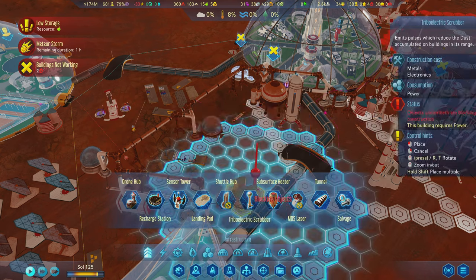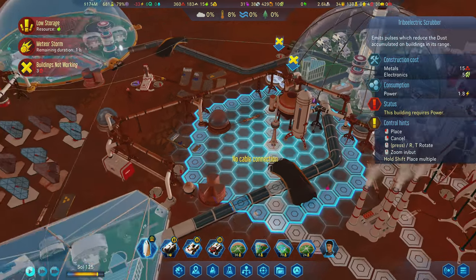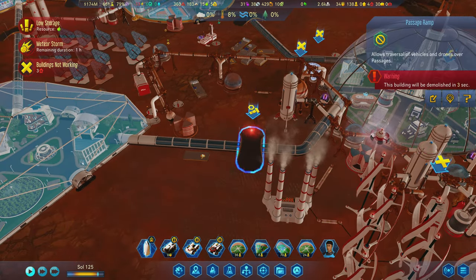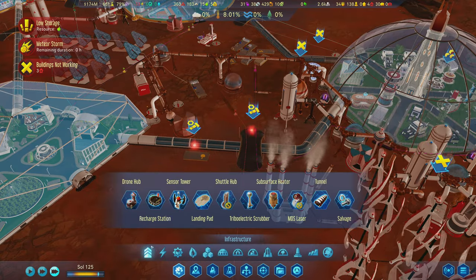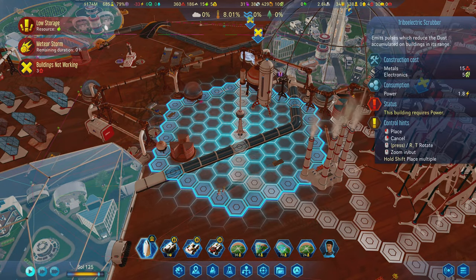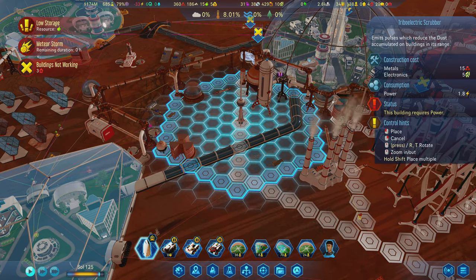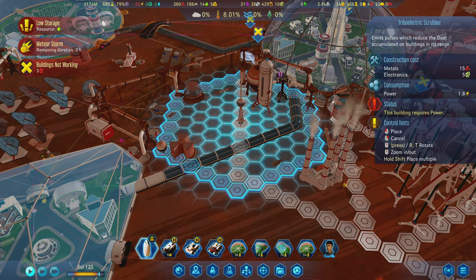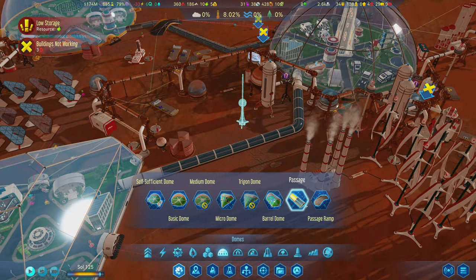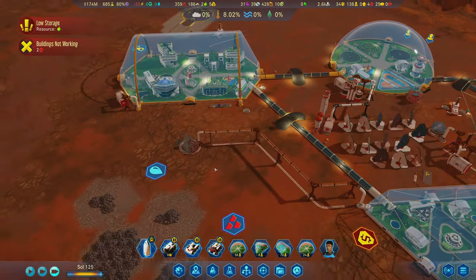Let's do that, actually. Put another scrubber right here. Yeah, I might want to move that ramp, actually. I think I like the scrubber here better. Yeah, let's tear down that ramp and then put the scrubber in here instead. Yeah, I like it much better here. Right about... I think I'll go there. Yep. And then we'll take the ramp and we'll put it here. Okay. So that's one extra scrubber.